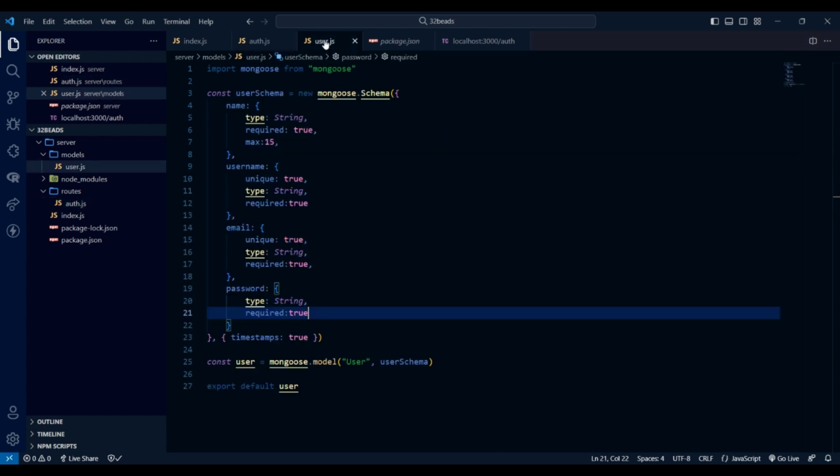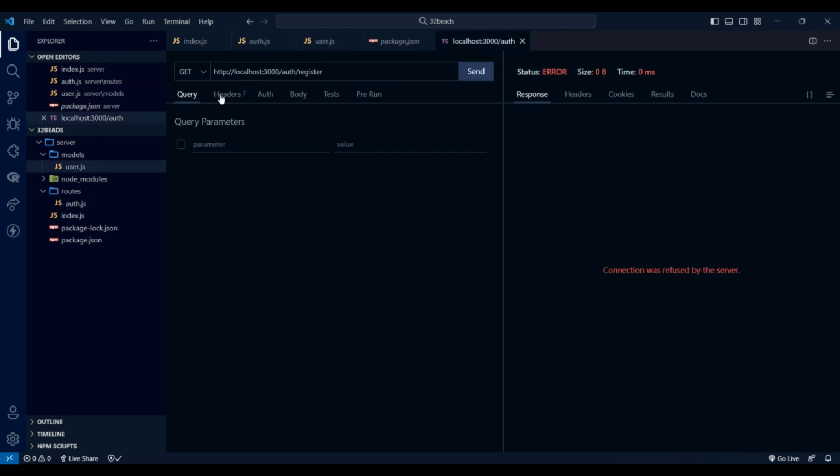Then we will go over to our set over here, go to the post, and we will say body, say name, help, email is going to be some gmail.com.